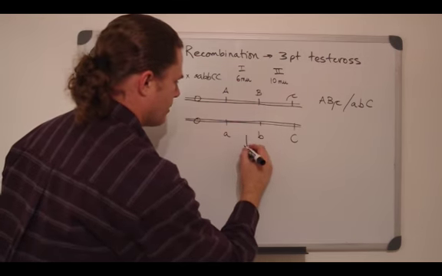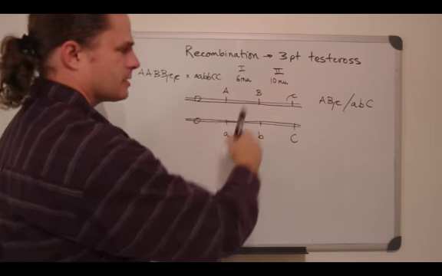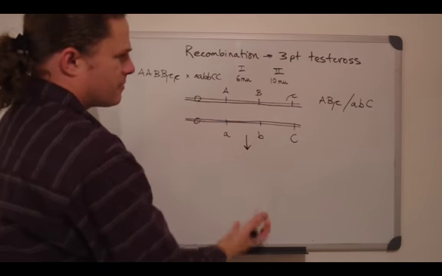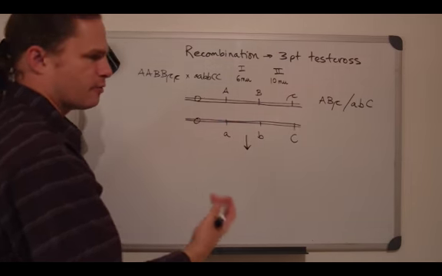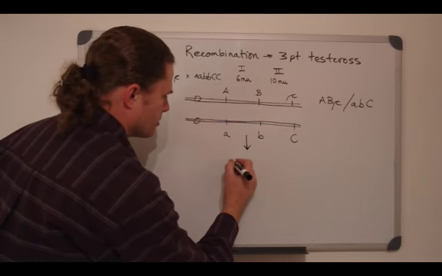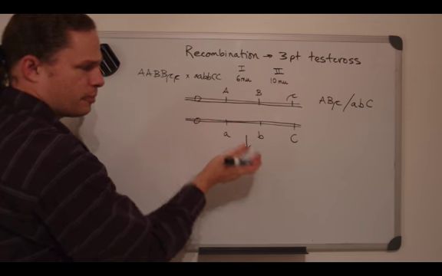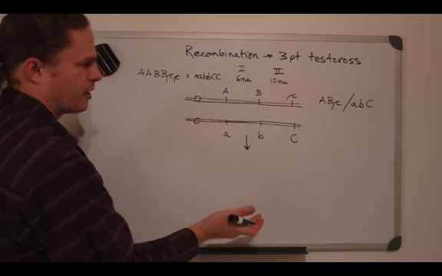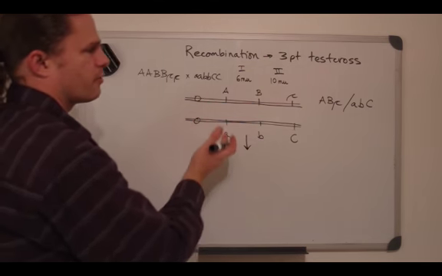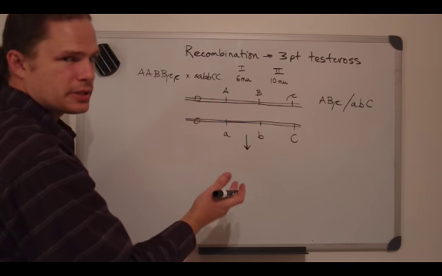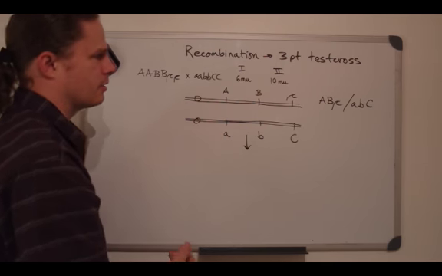Now, the fact that these are linked, again, does not influence the types of gametes that are formed, but only their frequencies. So what we can do is we can start considering the different types that would come out of here. Now there would be the 8 types as per usual for any trihybrid. We're not going to work through every single example, but we'll do a sampling so that you can see how the calculations are done.